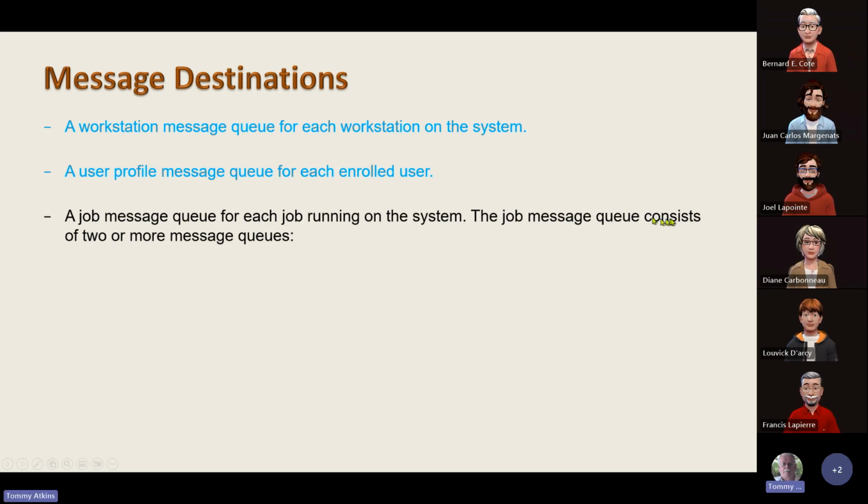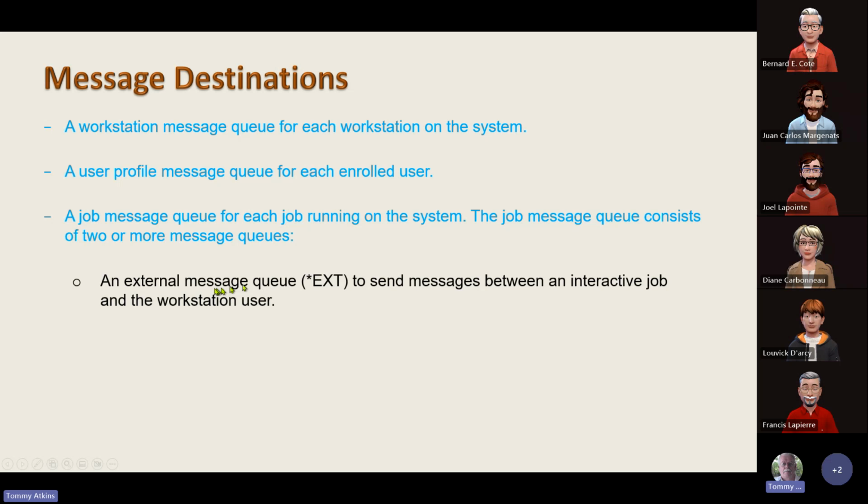And this message queue consists of 2 or more message queues. And this is where the interesting parts come in. We have an external message queue to send messages between an interactive job and the workstation user. This external message queue, you can send messages to it. It is, in fact, the job log.